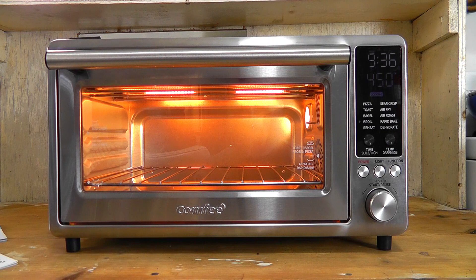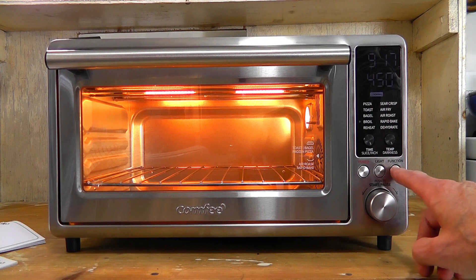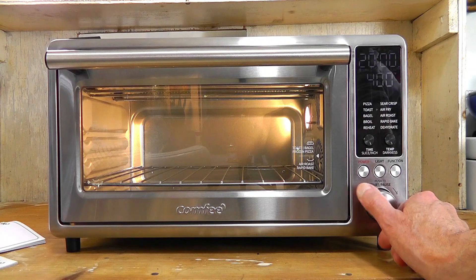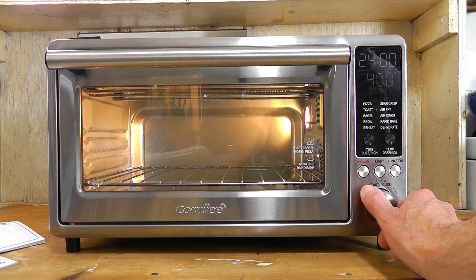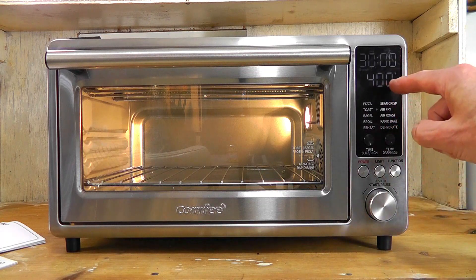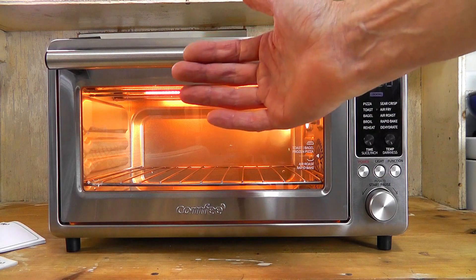Now I'm ready to cook my fries, so I'm going to put them in. I'll reset the oven to air fry, 400 degrees for 25 to 30 minutes. I hit the function button, go to air fry, then hit the time button and turn the dial to 30 minutes — I can take them out sooner if needed. We press start and it says cooking. You can see how fast those new elements heat up with the flashwave technology — very fast, very hot, you can actually feel them work.